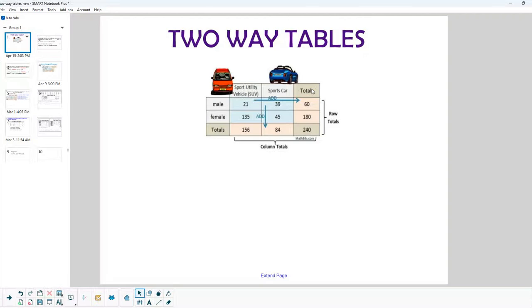Go on to our next unit in data. And this one is what we call a two-way table. A two-way table is a nice little table to help us analyze two or more pieces of information and see how they compare. For example, in this one, we're talking about males and females and whether they would favor a sports utility vehicle or a sports car. And this is a nifty way to collect all that data and to compare it.